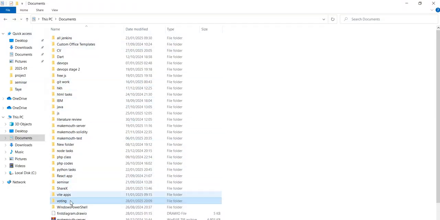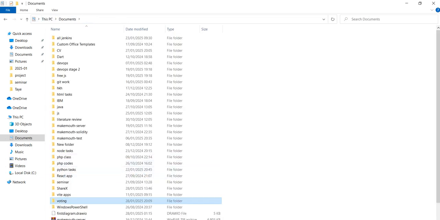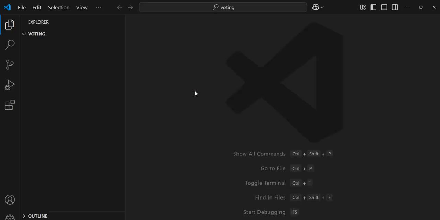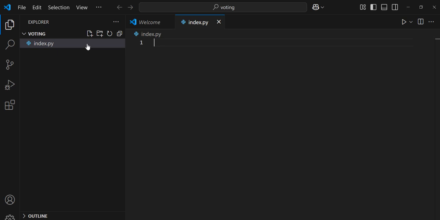This is the voting folder. I will open it. Let's open it with VS Code. Right click, open with code. So this is the one offline. I've got a file inside it. I can call it index.py. And first, let's create a function called vote.